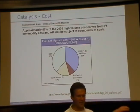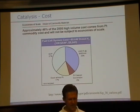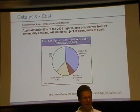But from somebody who's on the front line of the science of this, in 2003, I put together a workshop for the DOE, and at that time, freeze problems were what everybody was concerned about, because one of the great things about fuel cells is they only make water, but one of the bad things about fuel cells is they only make water, and if you want to live in Minnesota and start the car in winter, you have this problem about you're only making water, and your temperatures are so low compared to an internal combustion engine.